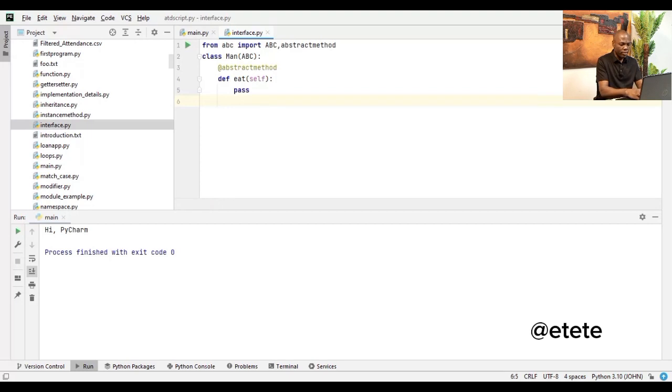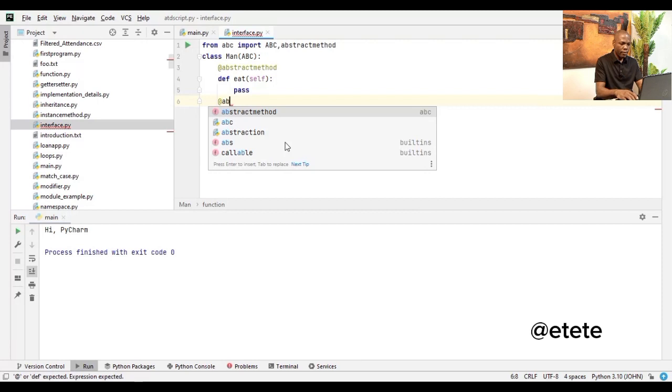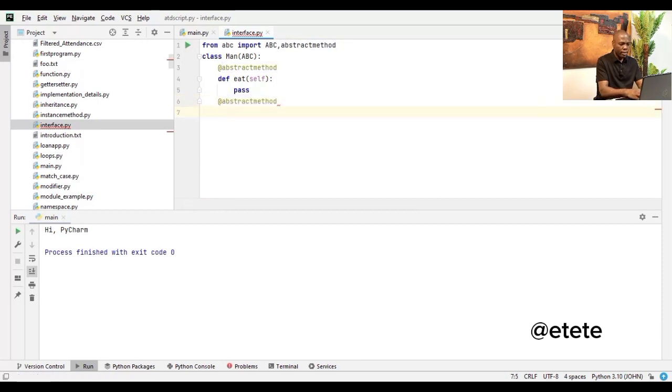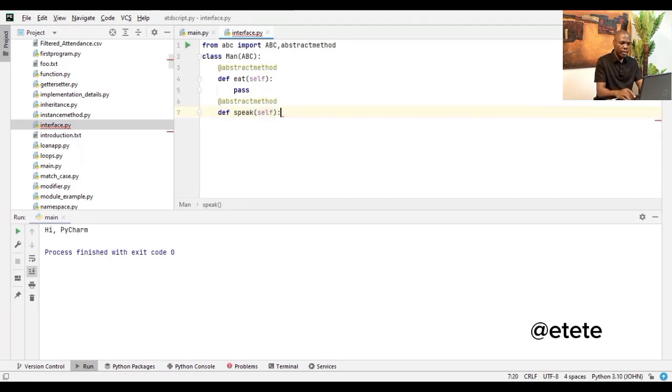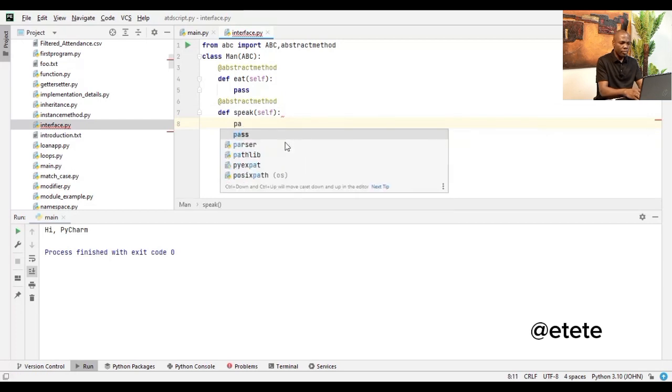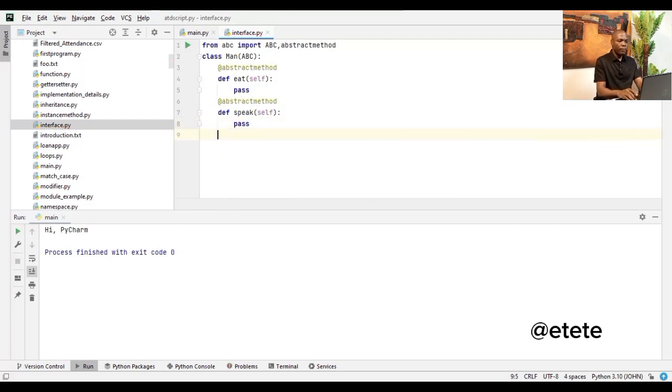Then we'll create another abstractmethod decorator again. Then we'll say def speak, and inside it we'll say pass. Now we've created two abstract methods.